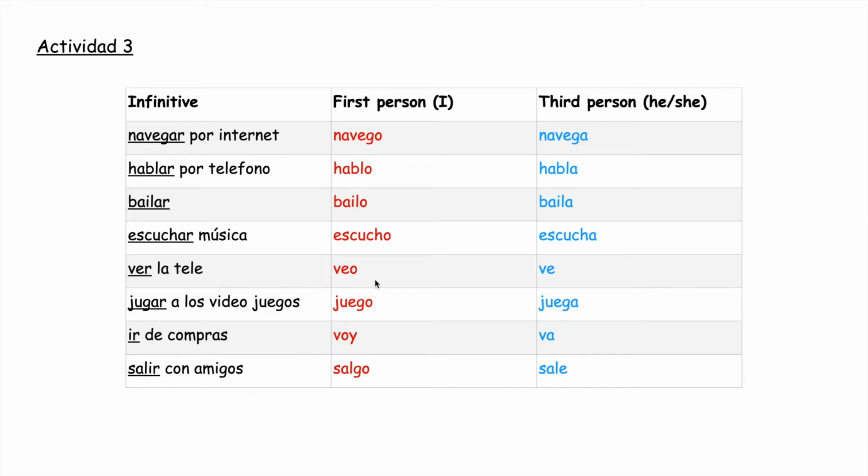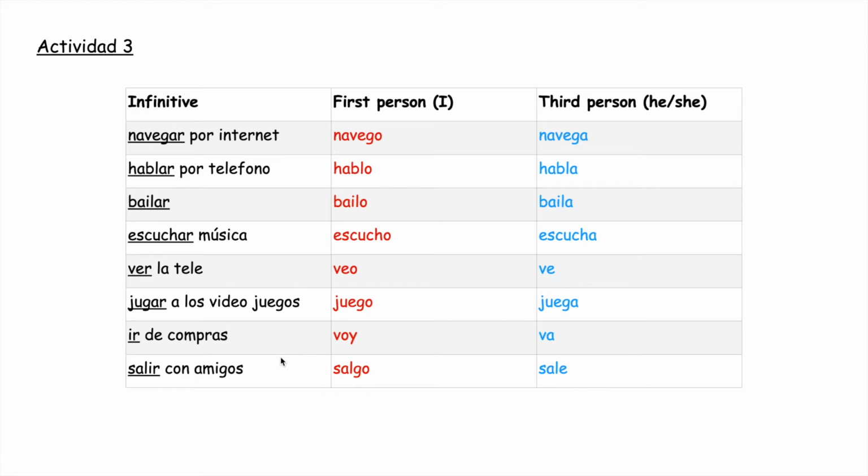And then the bottom, they kind of follow a similar rule in the first person. So you can see that all of the verbs end in O, apart from this one, voy. Voy is what we call a completely irregular verb. You just need to learn it. And then again, underneath we've got an O. However, on the right-hand side, some of the words end in E, some end in A and E.